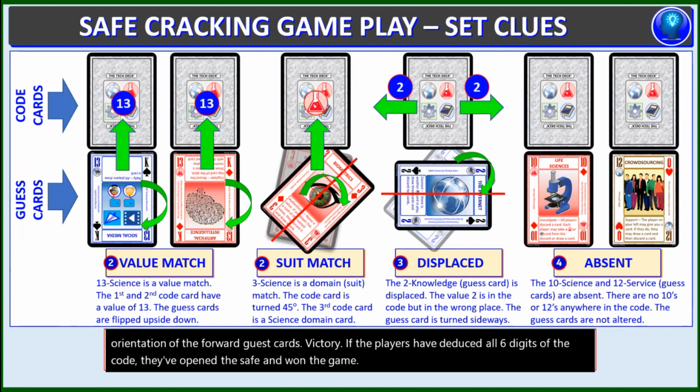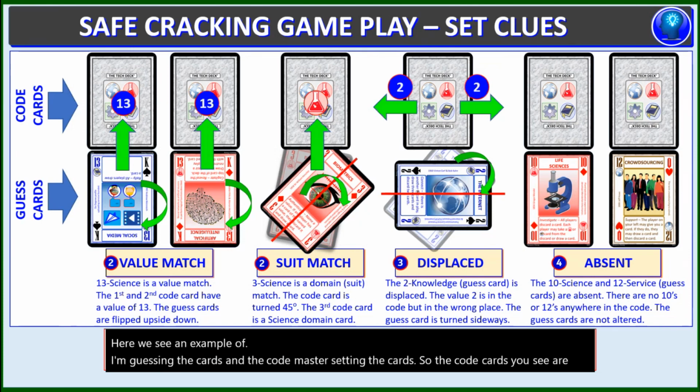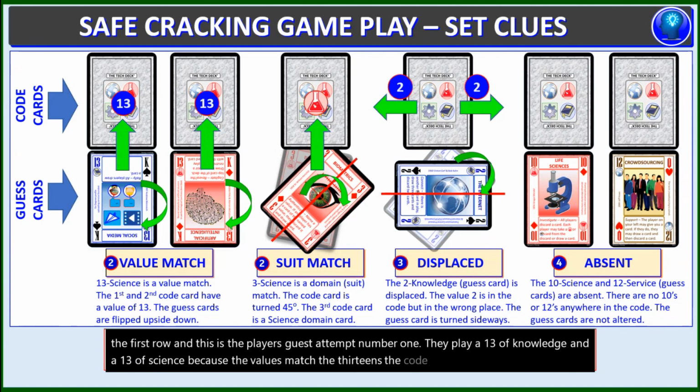Here we see an example of guessing the cards and the code master setting the cards. So the code cards you see are in the first row, and this is the player's guessed attempt number 1. They play a 13 of knowledge and a 13 of science. Because the values match the 13s, the code master will turn those cards upside down.